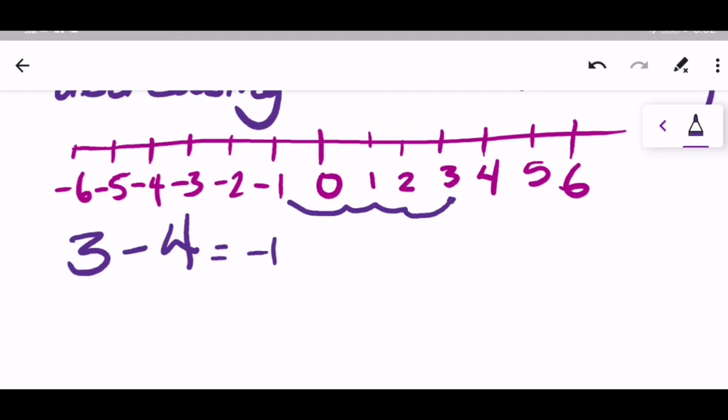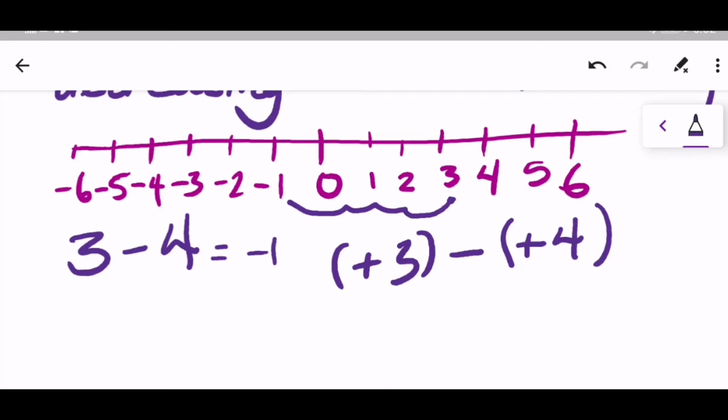Now today our numbers will look a bit different. In adding and subtracting directed numbers, they can show up like this. The numbers and their directions are contained in a bracket, and the operation is between them. So we have +4 being subtracted from +3. The first thing we have to do is get rid of a lot of these signs. So we have this negative sign next to this positive sign from the +4.